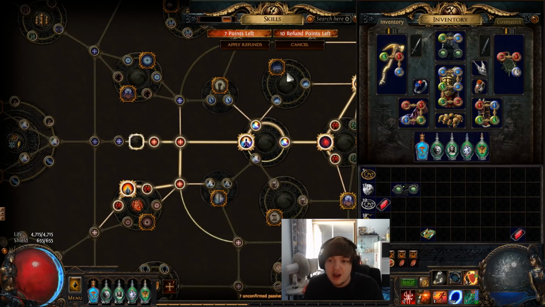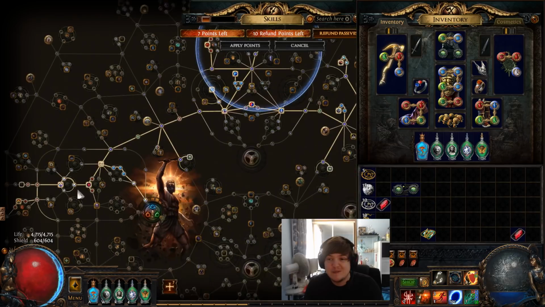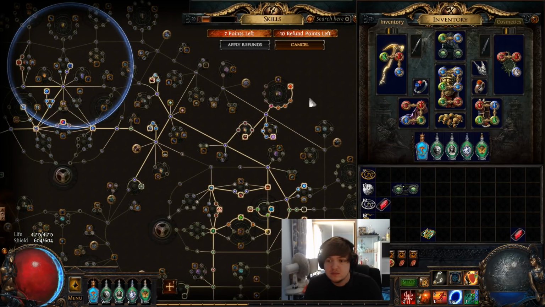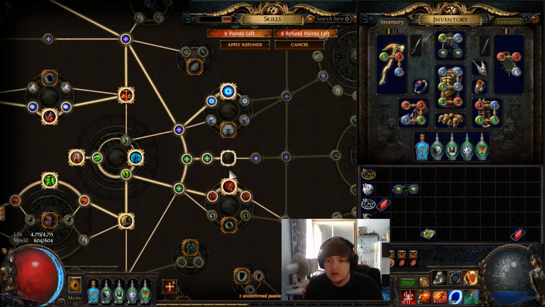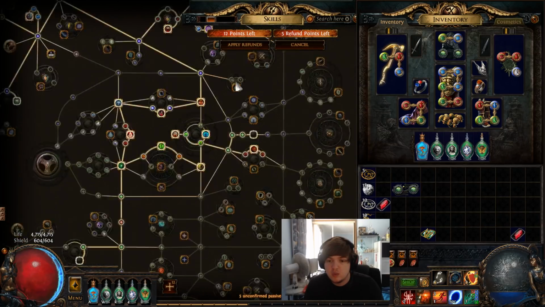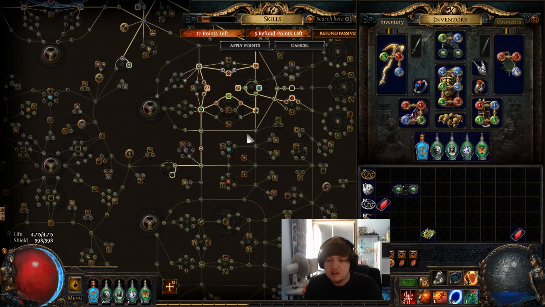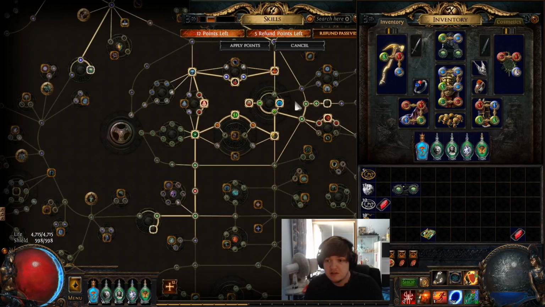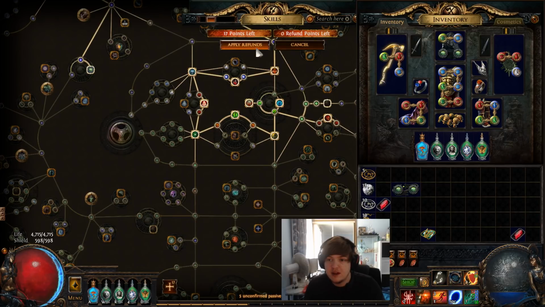So already we have 7 points respec, which is a massive amount. And I'm going to respec these as well. I can respec all of these because I had to take this cluster because I had an Inspired Learning in my other Dexterity socket. So as you can see, it's a 17 point investment for Inspired Learning versus no point investment for Headhunter.